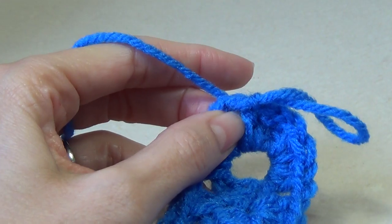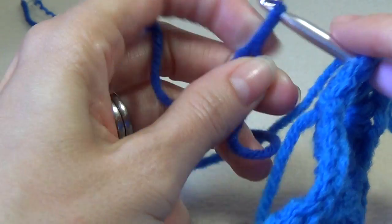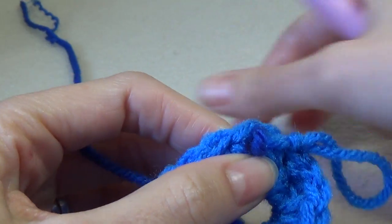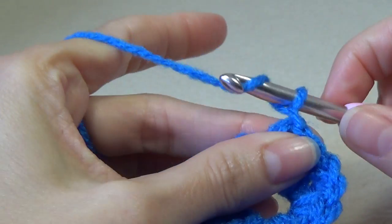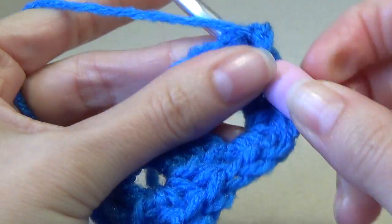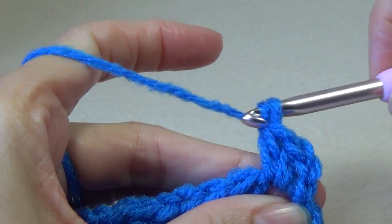I'll just quickly show you with that other colour. You would go in with the crochet hook, grab your new yarn, pull through, and then you'll continue on with what we're doing in the pattern. So you would go chain 2, go into the same chain 1 space for 2 stitches, chain 1.